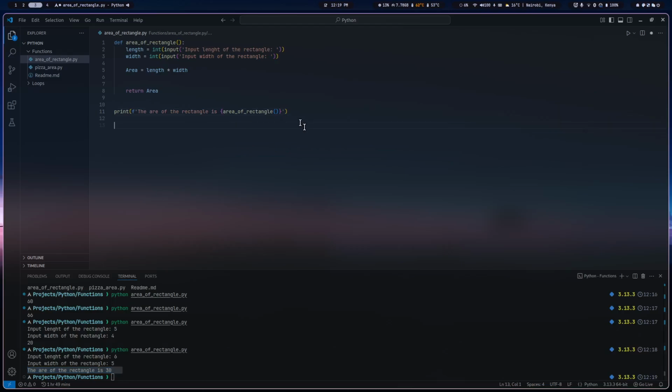This is it for this function, and I hope everything is clear. In case anything is not clear, just let me know. Now next we're going to talk about parameters.